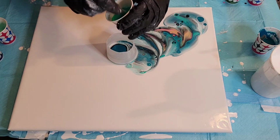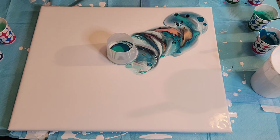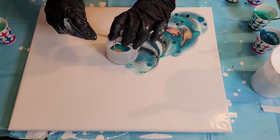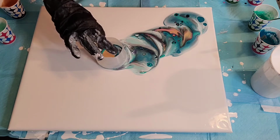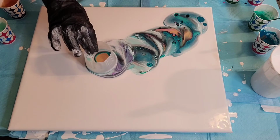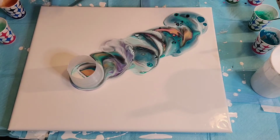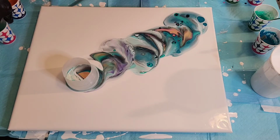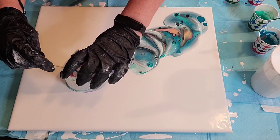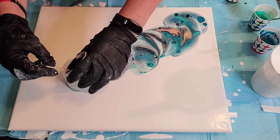This PBO Iridescent Green Blue and the Blue Green, the reason people love them so much is because of how they dry. They dry incredibly beautiful. They have a really pretty iridescent sheen to them. I'm getting some really cool effects inside the cup. I don't know if you guys can see that. And I'm just kind of picking up the cup and swirling it around in that base coat. I want to pick up some of that enamel in that base coat. Also gives you that cool cloud effect.